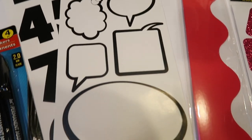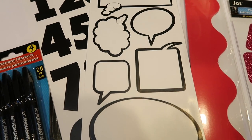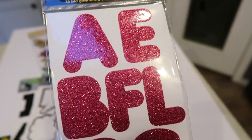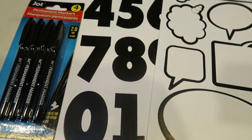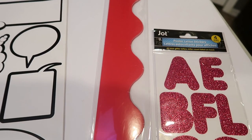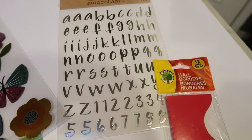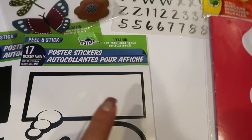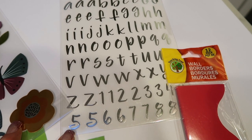For the actual goals, I'm thinking of writing them in these cute little word bubbles — you get 17 message bubbles total, and you can't beat that for a dollar. For my letters, I picked out these pink glittery letters — very Jen fashion — but they don't have numbers, so I also picked up black numbers for '2021.' For the border, I found this bright pink border from the teacher section, and some silver mirrored letter stickers to title each goal bubble.